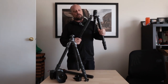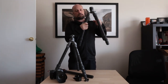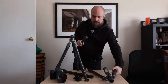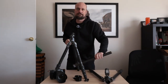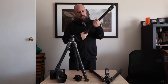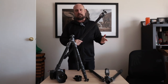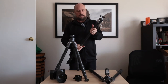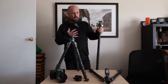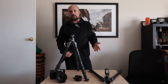So of the three tripod legs, you'll see one that has a rubberized grip around it. This one will actually unscrew and then join together with the center column to create a monopod. Now, a monopod can be an extremely handy thing for wildlife photography. If you didn't want the extra bulk of using a full tripod, if you are moving around on foot, it also works really well as a hiking pole to get yourself up and down boulders or slippery surfaces, things where you might trip and fall versus using the whole tripod.